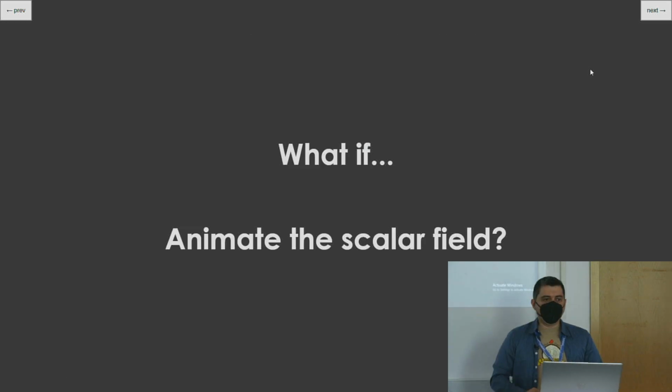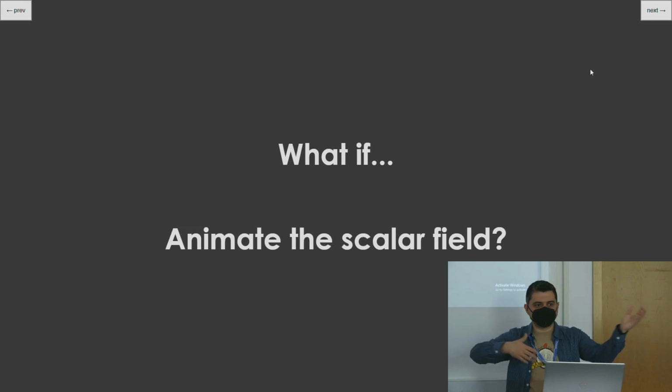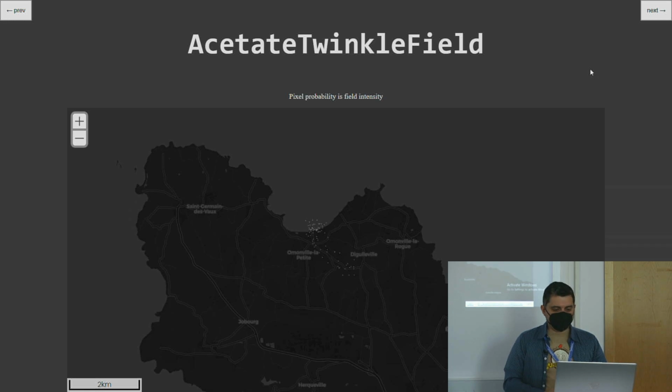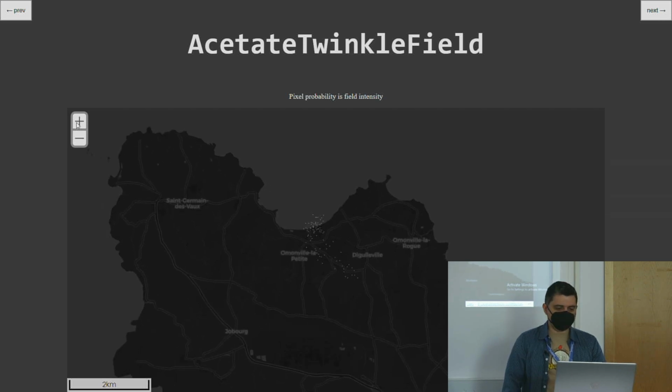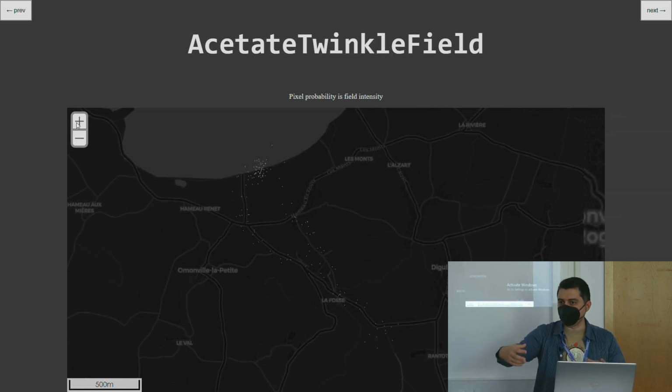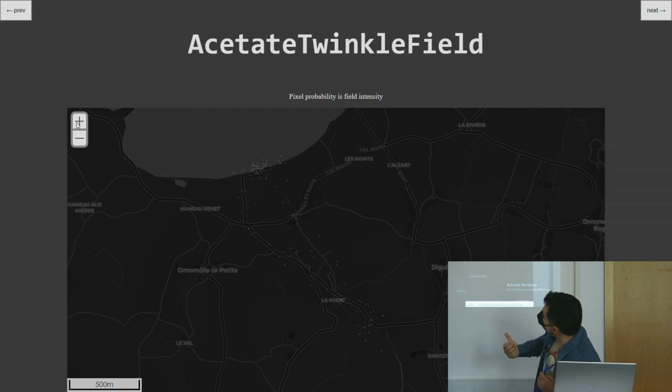Now, what if we animate the scalar field? Because I can do animations on symbols, and I can do animations on stuff. I can manipulate the render loop. So I was talking with a French nuclear activist about nuclear graveyards. And these are readings she took from a region in France next to nuclear treatment plants. This is a reading from a Geiger counter. Maybe it's not showing too well on the projector. If you see it on your own screen, it's really nice.